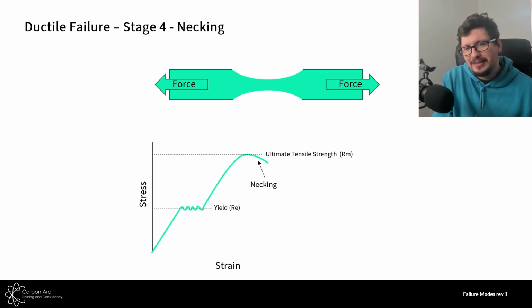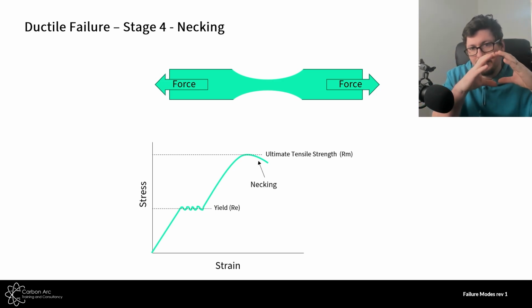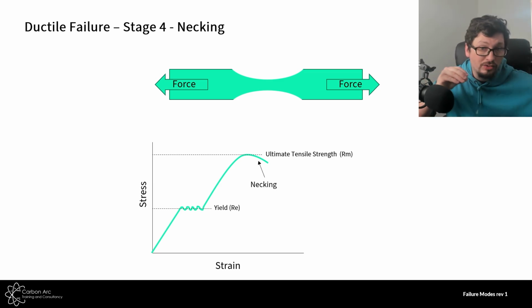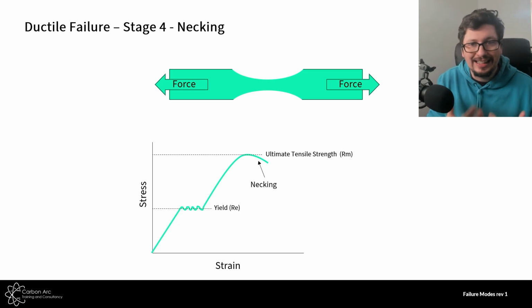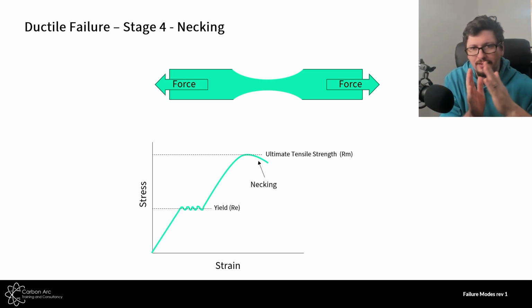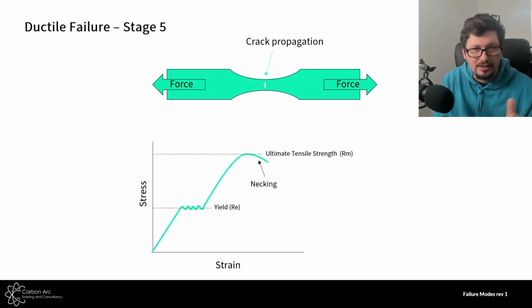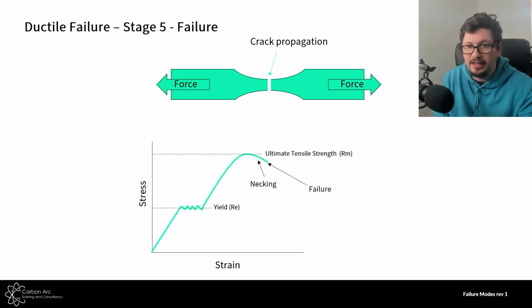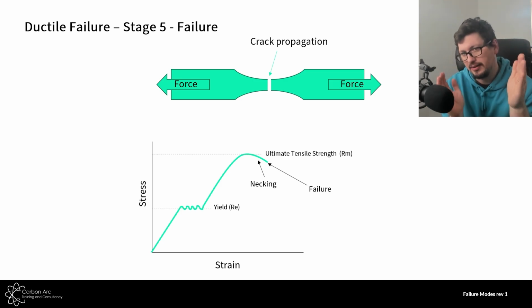Immediately after that point, we start to see necking of the part. The material's completely given up at this point, and it's pulling in material from the outside to allow it to continue to grow in length. Necking occurs immediately before failure, so in the area from UTS to the failure point, we get crack propagation, which builds out and we have a failure point there. So the area before failure is our necking, between the UTS and that point.